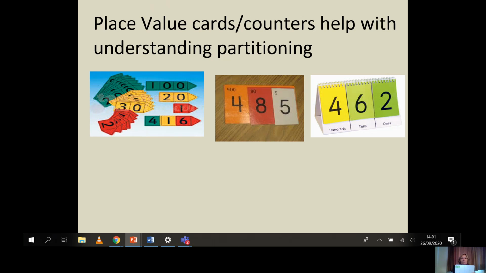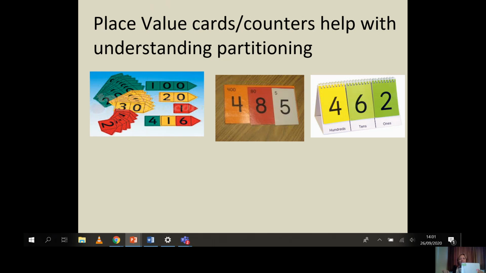So generally, each set of cards is coloured differently. For instance, what I'm showing you here, my hundreds are in green, my tens are in pink, and my ones are in orange. Different systems have different colours. Okay, so you can build with these. I've made my hundreds, tens and ones column, and I've just done it on a whiteboard.